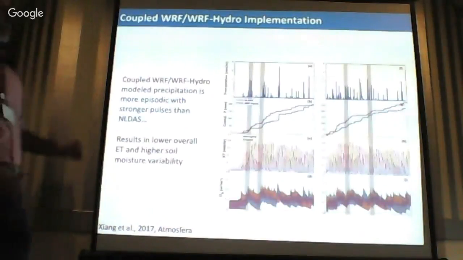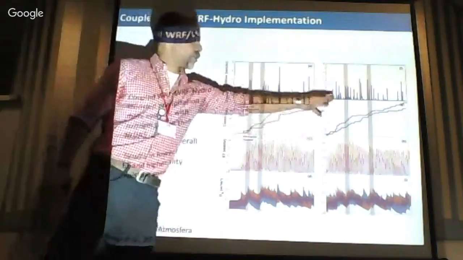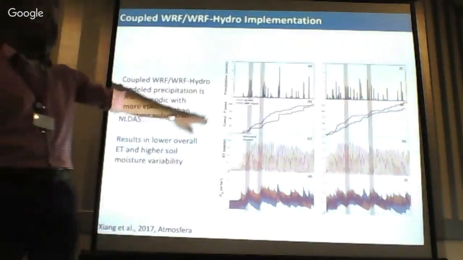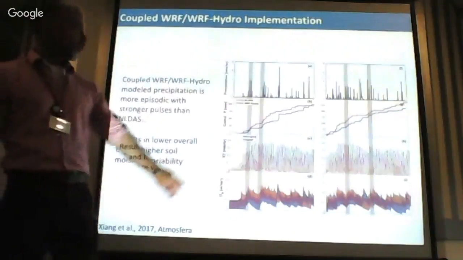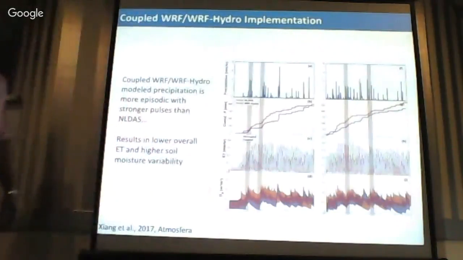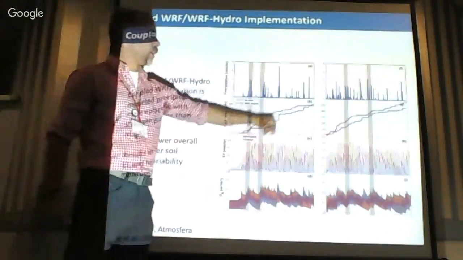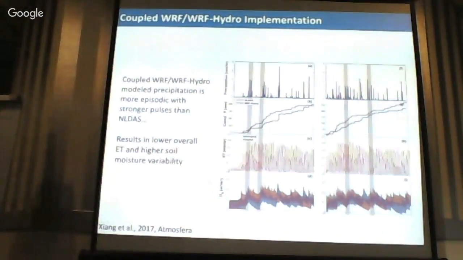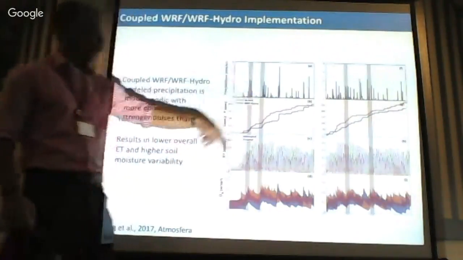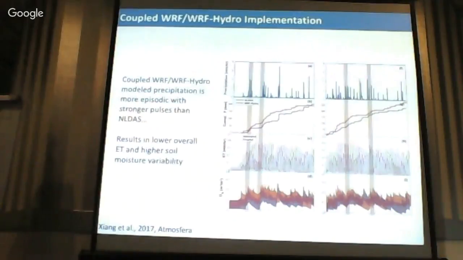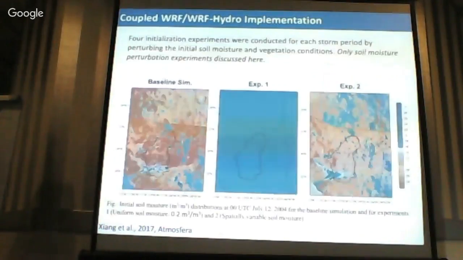And the one thing that does pop out, there's a background analysis of precipitation. This is accumulated precipitation over the seasons. And then there's what the fully coupled WRF-Hydro model does. The atmospheric model, WRF and WRF-Hydro together, produce precipitation that's a little bit less than what was observed, but with very different structure and a much more episodic structure in terms of heavy rainfall events versus the analysis product here, which is smoothed out quite a bit. Of course, that can have some hydrologic impacts. For soil moisture, you see a lot more variability in the blue there, which is coming from the model versus those background analyses.